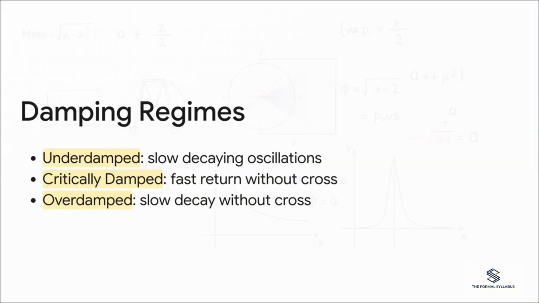And finally, part 5, damping and resonance. Of course, we don't live in a pristine, frictionless void. We have to introduce a little real-world chaos to our mathematical model. When we add a non-conservative drag force, like air resistance or friction, it slowly robs the system of energy, forcing the amplitude to exponentially decay. And we see 3 distinct regimes here. Underdamped systems slowly decay while still oscillating back and forth. Critically damped systems return to equilibrium as fast as physically possible without crossing the center. This is exactly how your car's shock absorbers work. And overdamped is just a sluggish, slow return without ever oscillating.